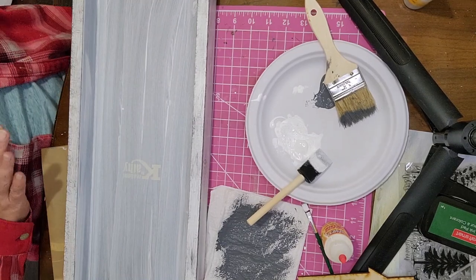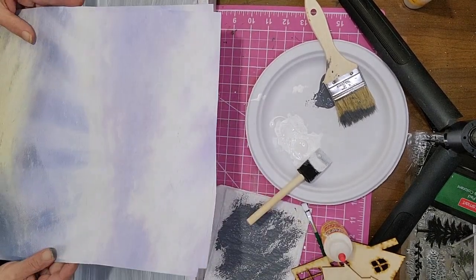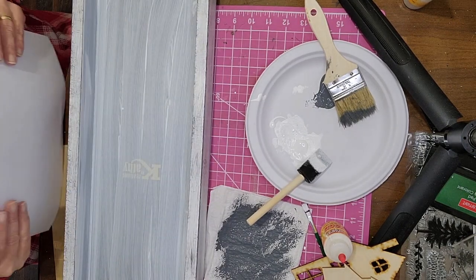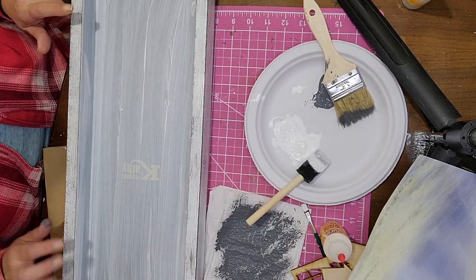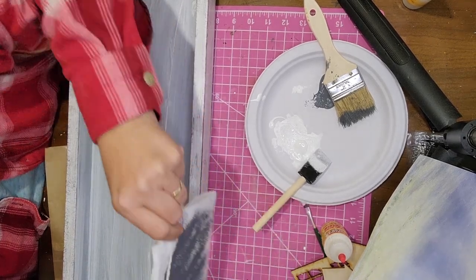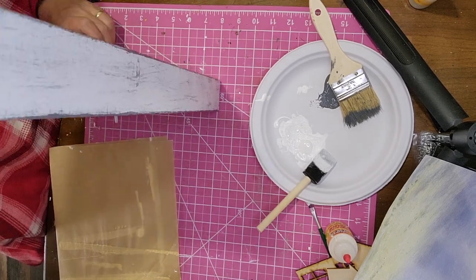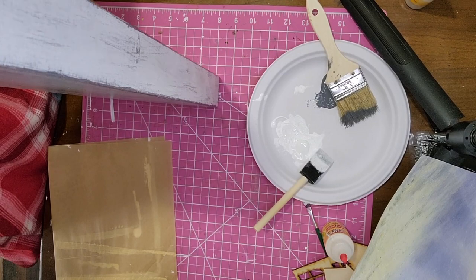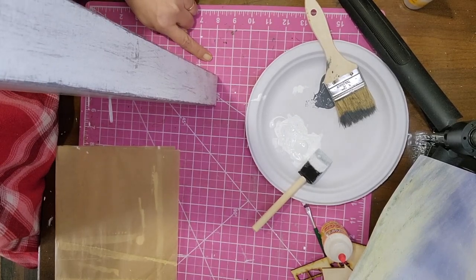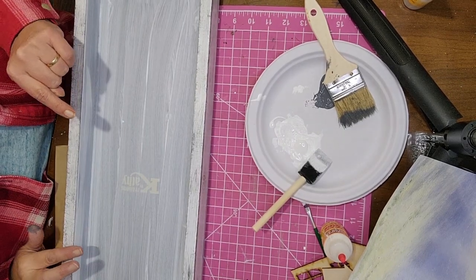And then, next step, I'm going to take my scrapbook paper that I'm using. And I have two 12 by 12 sheets here of the same paper. And I'm going to use the top parts. So what I'm going to do is measure the inside of my shadow box here. Let me move some of this stuff out of the way. And then I'm going to cut those accordingly. So I'm just using my craft mat here for measurements for that. And that is going to be 1, 2, 3, 4, 5, 6, 7. Almost 7. A little under 7 inches. So I'm going to go grab my paper cutter and cut those down, and I'll be back in just a minute.